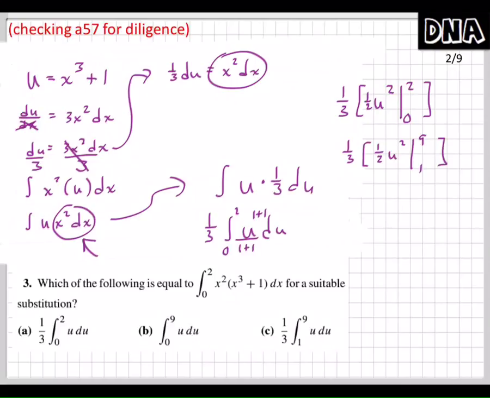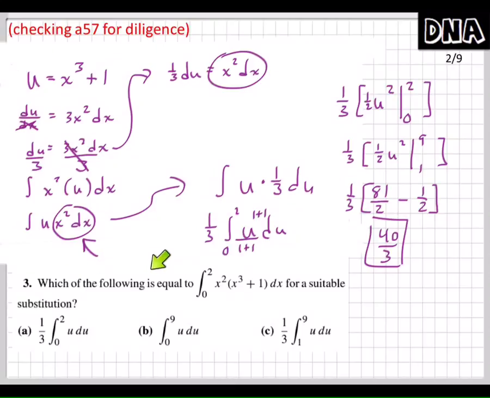And now I just have to plug the 9 in. That would be 81, you know, if I plug the 9 into that, 9 squared is 81, over 2, minus, and I have to plug the 1 in, that would be just 1, right? Minus 1/2, and that's multiplying the 1/3. Okay, that's pretty simple math right there. We have 81 minus 1, that's 80. 80 divided by 2 is 40. But then we have to multiply it times 1/3, which means we would have a 3 on the denominator. And that's your answer if you had to finish solving it.